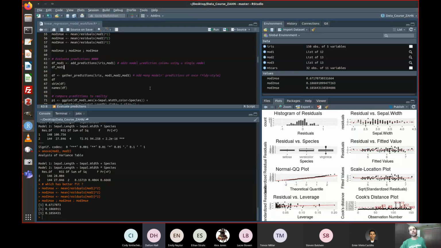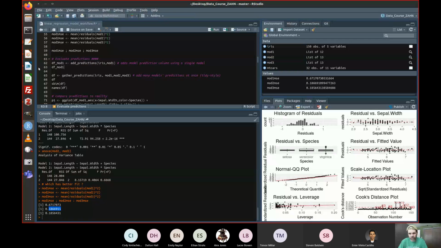Because it's simpler. Even though this little number right here is a tiny bit smaller than this one, model 2 is much simpler. And models are supposed to be simple. It's supposed to be an easy mathematical representation of reality.